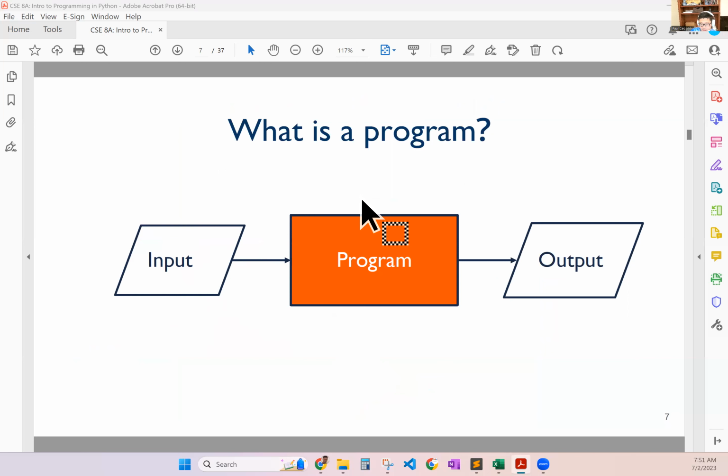Like I said, you have the input, which is the data. Your program would take care of the input data and generate output. Not all programs would need the input. Like a program that calculates, for example, the value of pi, it doesn't need any input. It just keeps doing the repeated calculation again and again. And not all programs would generate an output.